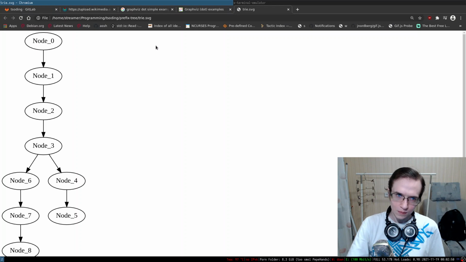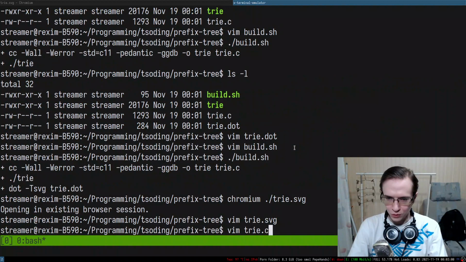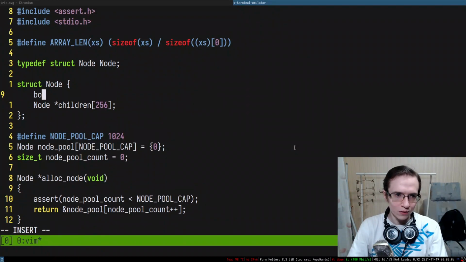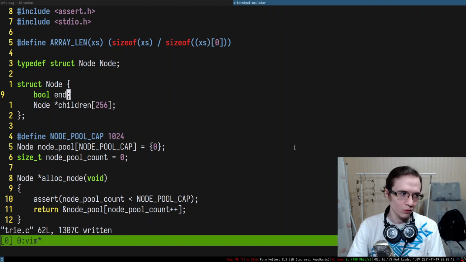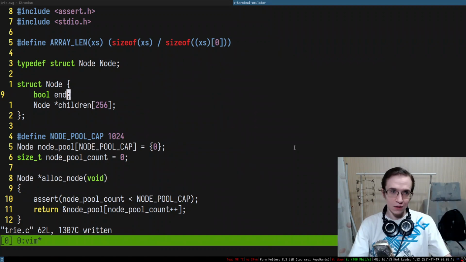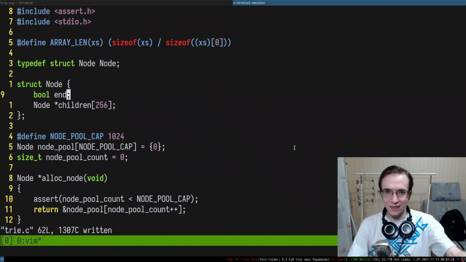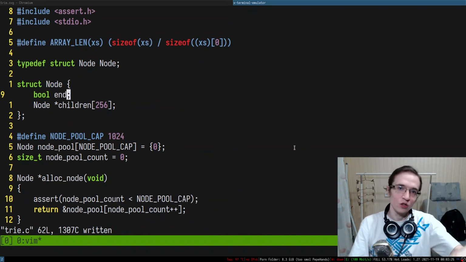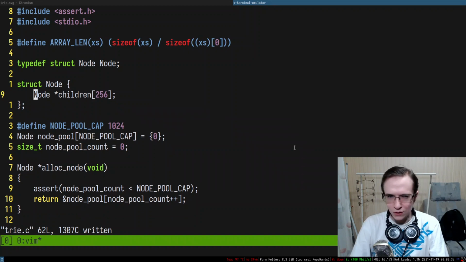By the way, this is one of the ways we can indicate the end of the word. We can always add something like a Boolean flag in here. So if we reach the end, this is where one of the words ends. For example, if we have hello, helium, and hell. Hell is basically a substring of hello, and by marking it as the end, we can indicate that there is such a word in the set, in the tree itself, but we don't really need that right now. Maybe we will need that when we implement a simple auto-completion, but for now, I don't want to bother with this kind of stuff.